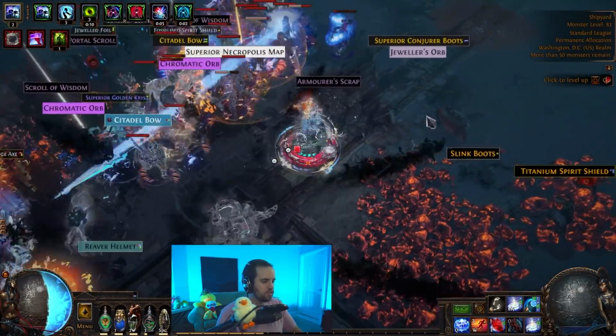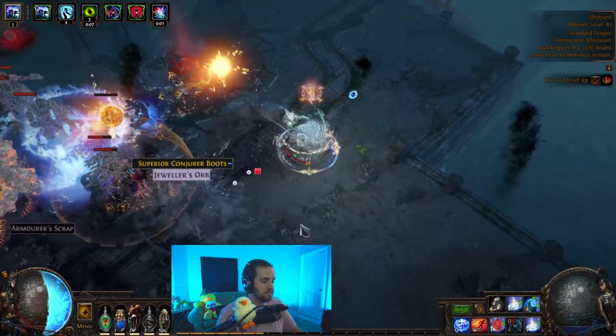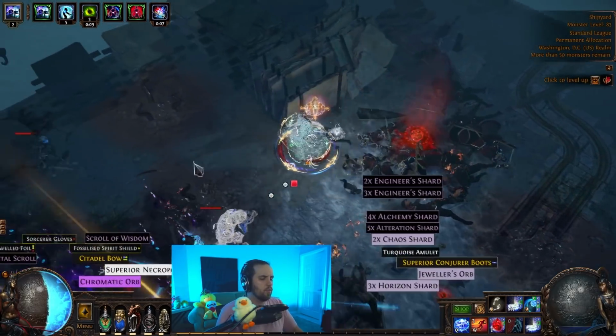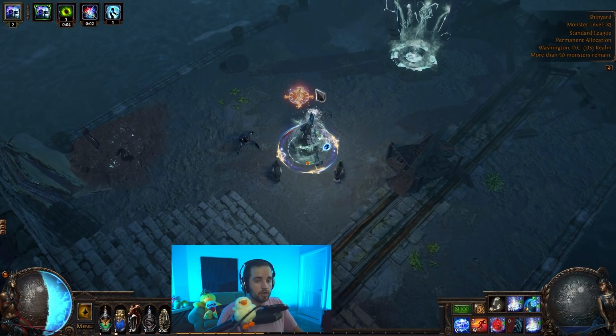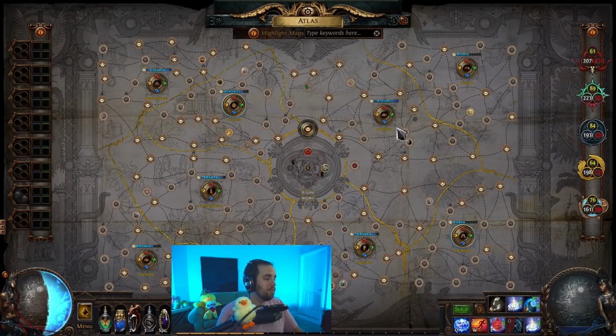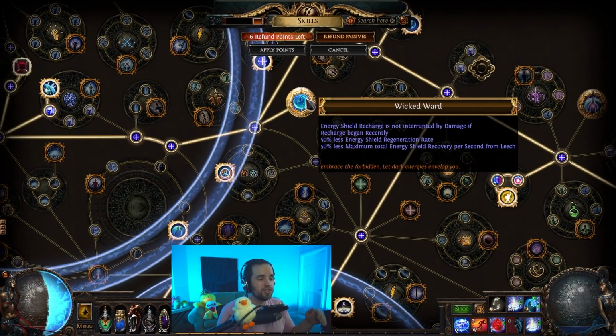Now that right there that you just saw was Vaal Discipline. You see how my energy shield just went back up to maximum and stayed at maximum there? The idea is that what Vaal Discipline does is it allows you to just start recharging your energy shield instantly, and because we have a passive skill that is called Wicked Ward, energy shield recharge is not interrupted by damage if recharge began recently.